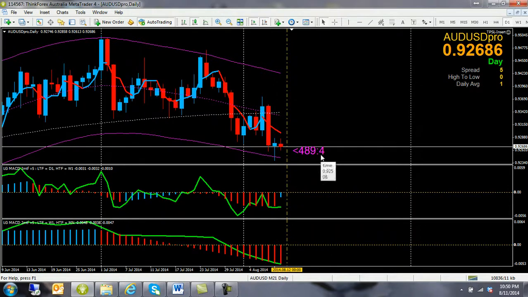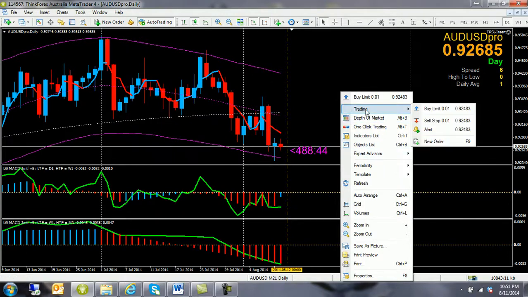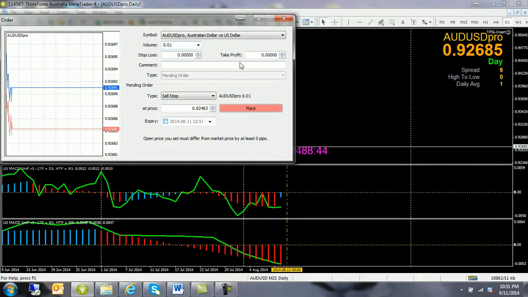Now, if the price action is still within 2 pips of the open price, just use your right click on the side of the price action in which the direction of the trade you want to go. So for a sell, I would click below the price action. Go on trading, sell stop, click on sell stop, enter my lot size, and click on place. And this should automatically set your take profit and your stop loss level.